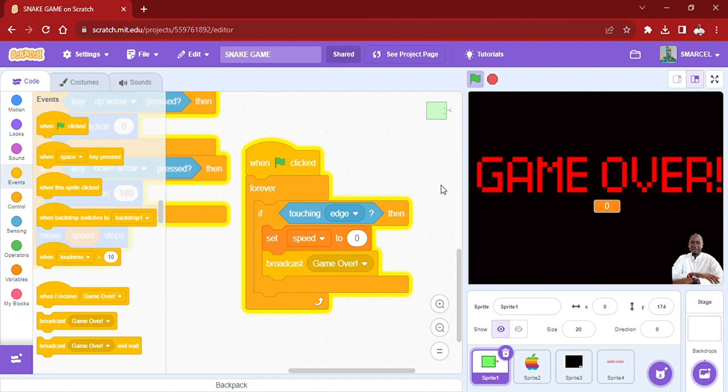So that is the last block for the snake, which I will allow all of us to put to try and see if the snake is working. It is good when you're doing programming, you try if your program is working. You don't program the whole thing, then when you want to launch it, you realize, oh, you did a mistake. So in programming, you do bit by bit, then you test if the bit you've done is properly working.